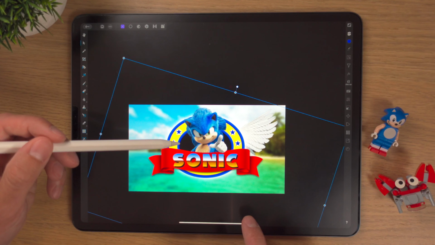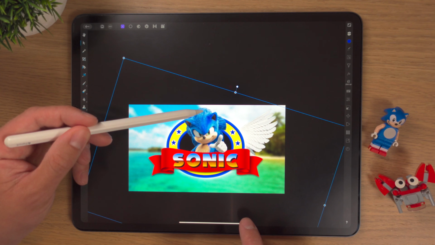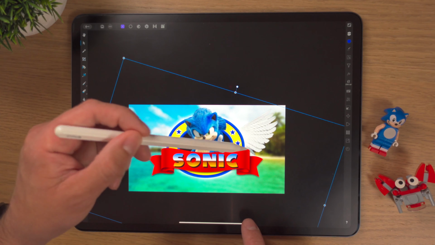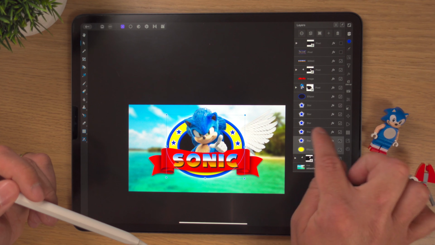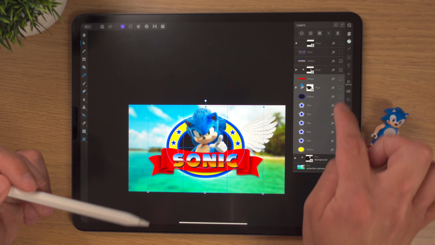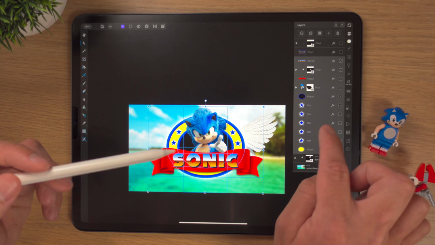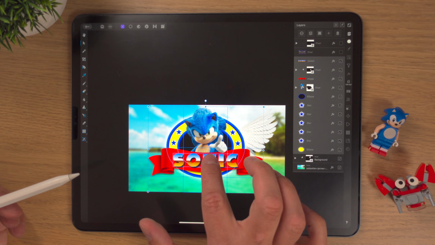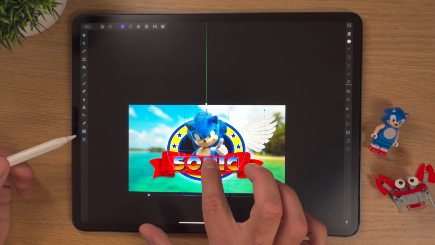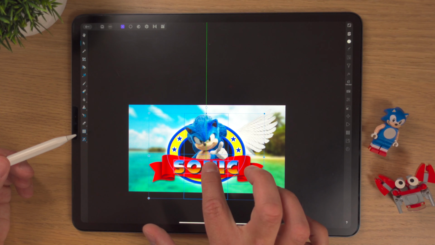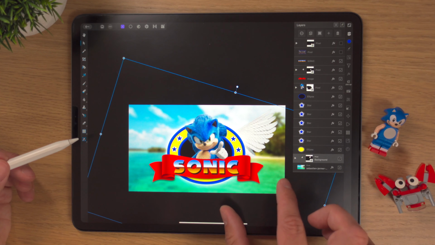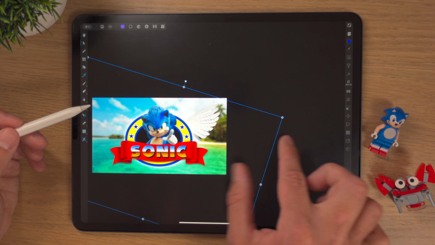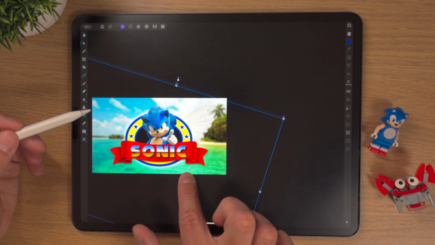I think what I'm going to do is, Sonic looks too high to the top here, and I want more of the wings to show, more of the feathers to show. So I'm going to select every layer of Sonic apart from the background, the wings, and our example layer. With the move tool selected, I'm just going to maybe try to move it down to about here, and then by selecting the wings again, maybe try to make it a wee bit bigger.